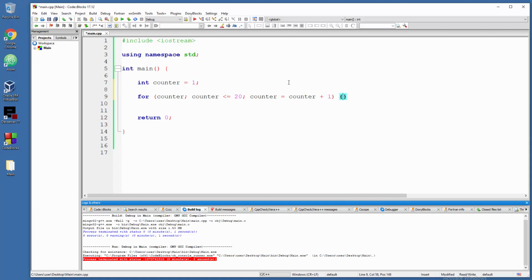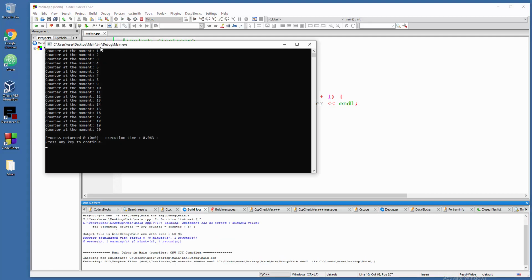This is the simplest possible scenario, and now inside these curly brackets, we're gonna go to the action, like cout counter at the moment. And of course, let's grab that, and let's have endl, because if you don't use it, everything will be concatenated. So let me rebuild this, and there you go.